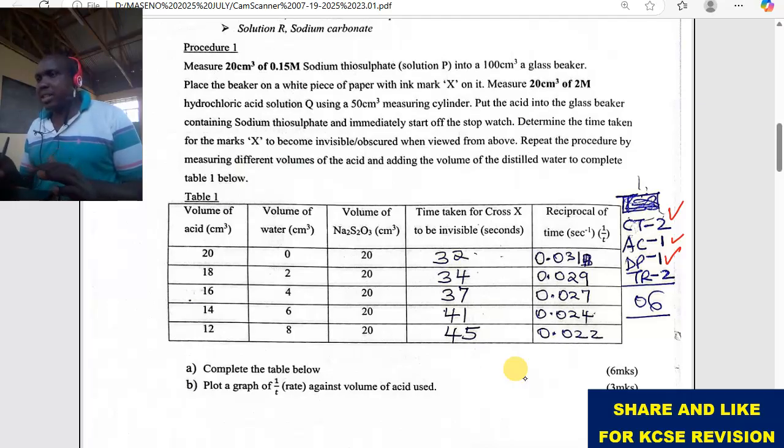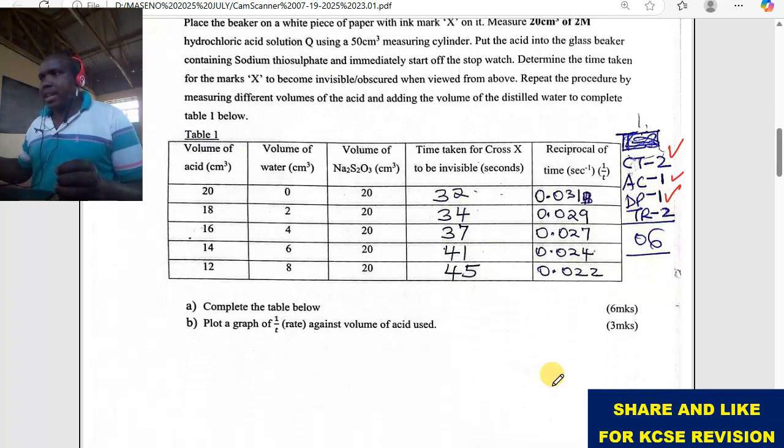If anybody fills this table with anything until it is complete, that person will score 2 marks. It doesn't matter what, so long as a person uses any numbers, as long as the table is complete, that person scores 2 marks. And then there is the true value, that is another 2 marks. And these are the values that we got, and we need to use that. Complete the table.